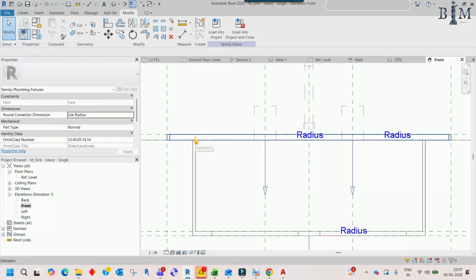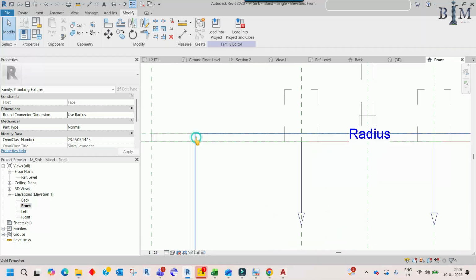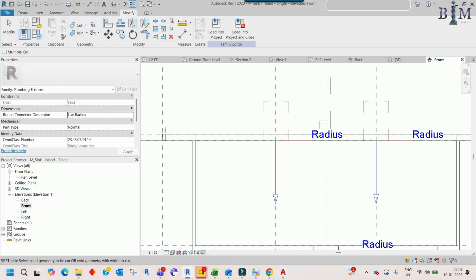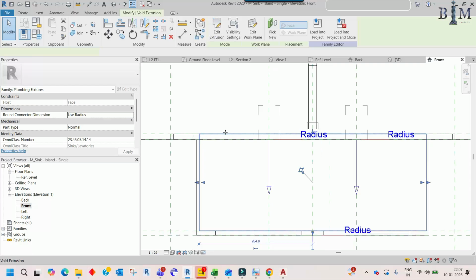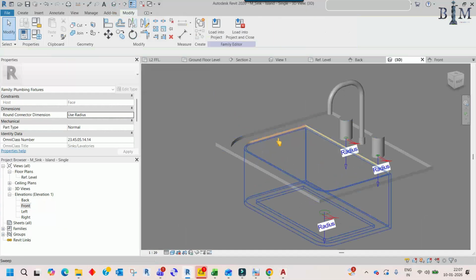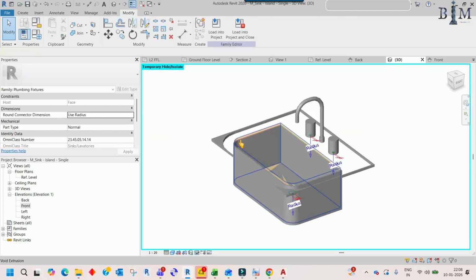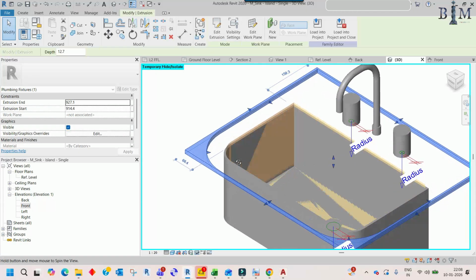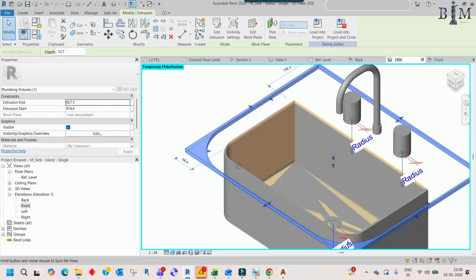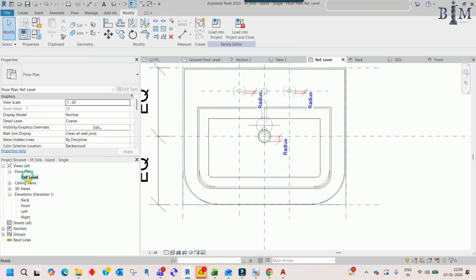So why is it not visible again? So here you can see, just cut and select this element, it is already cut. Why is it not cutting the face? You can see, so this element just HH. Okay, so this is like this, so that's why it is not cutting the element. No problem, but let me check another element.